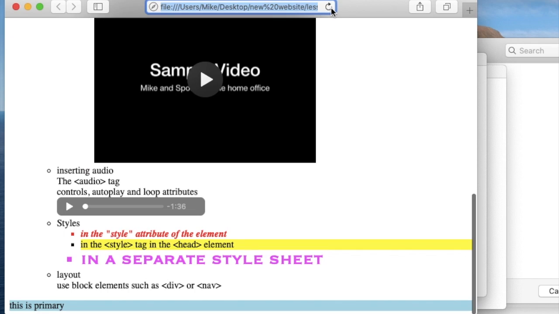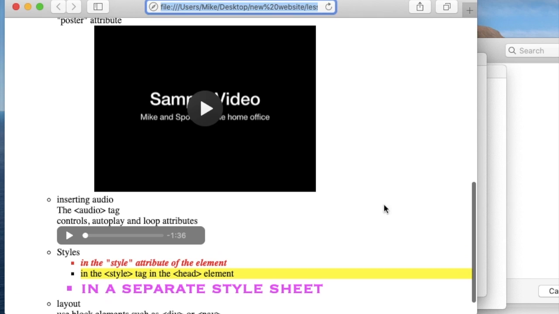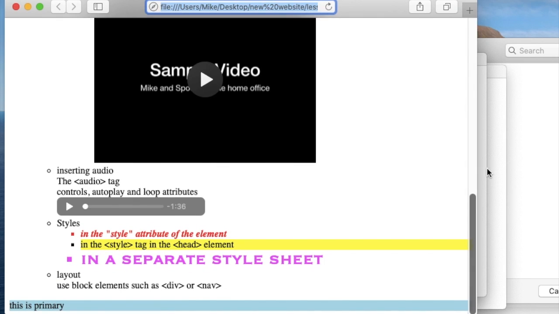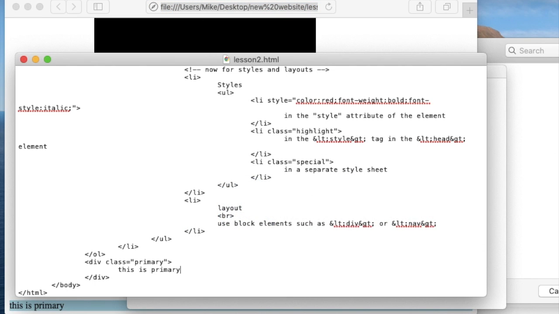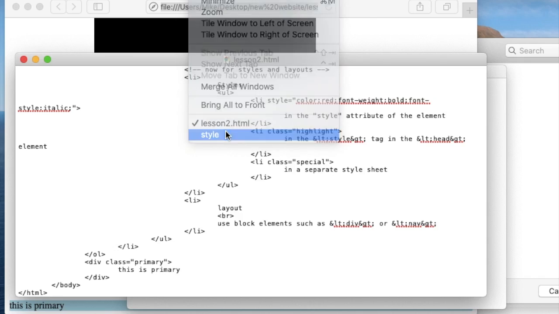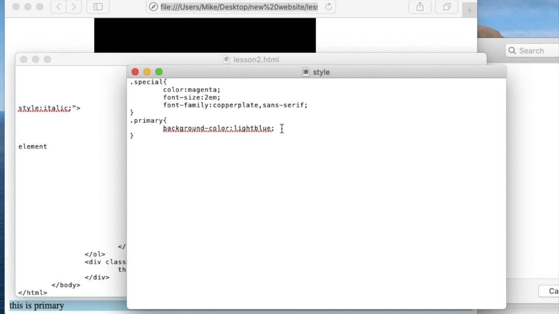Save, reload, and there we go. Notice that it goes all the way across the page, and it's the same height as the text. All right, so let's do some more stuff with that. Let's make it tall. 200 pixels.